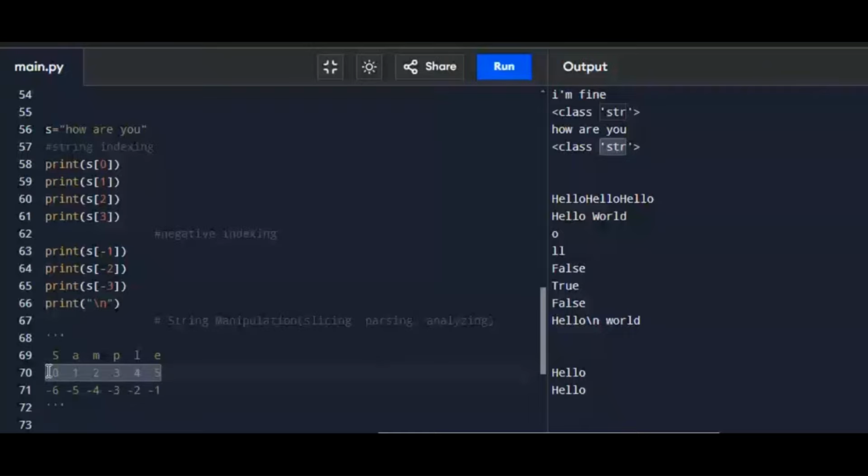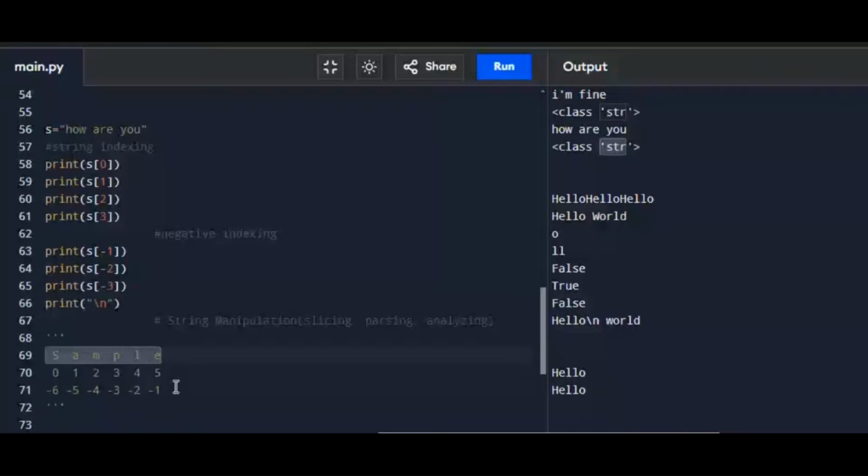I can also give negative indexing, right? If negative indexing is used, it will start from the last position. Negative indexing starts from -1. The last value is -1, -2, -3, -4, -5, -6. For the example of sample, this is the indexing, right?